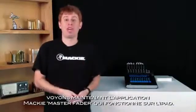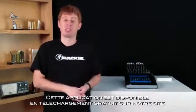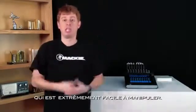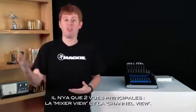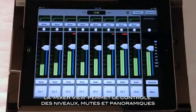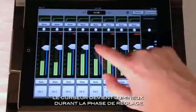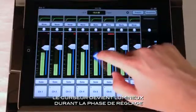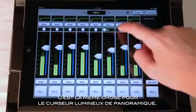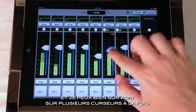Let's look at the Mackie Master Fader application running on the iPad. This app will be a free download in the iOS App Store. The iPad provides the perfect platform to achieve these goals. It is extremely easy to learn — there are only two main views to master: the mixer view and the channel view. The mixer view is where you control the levels, mutes, and pans for all of your input and output channels. Notice as I adjust a fader it grows and glows, giving me confidence that the parameter is under my control. The grow and glow occurs for pan and all other mixing controls as well, and of course I can adjust multiple faders at once.